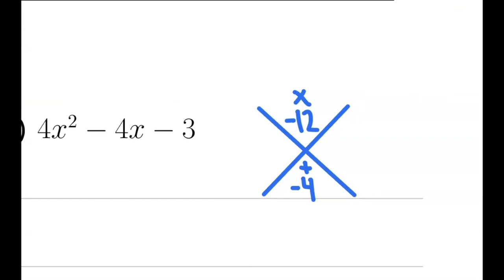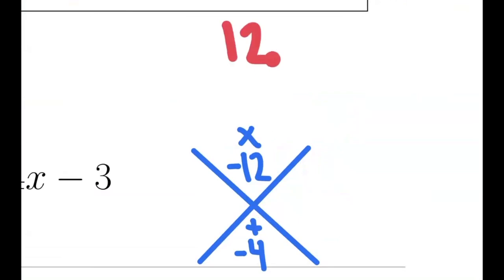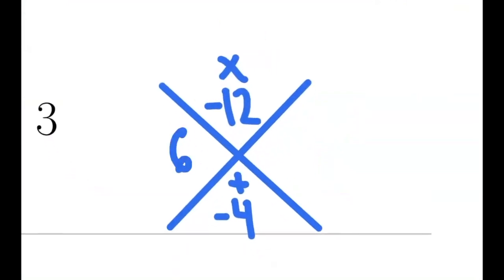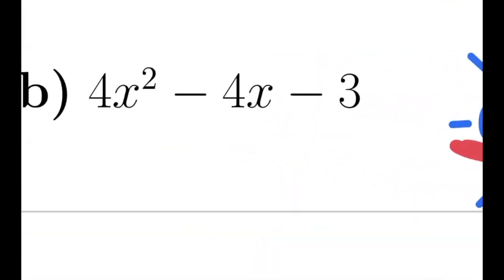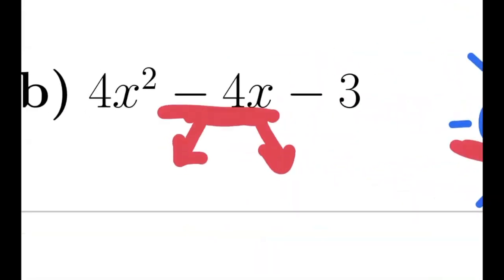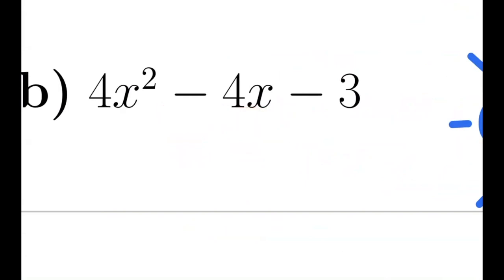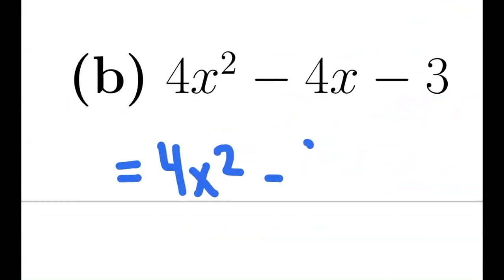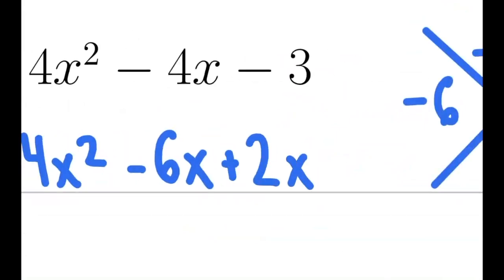Well, I was trying to look at it the way you taught us by taking away the negatives first. I was thinking 6 and 2. So I was thinking -6, +2. Yeah, exactly. A good idea is to not worry about the negative, just look at the 6 and the 2, and then later figure out which one has to be negative. The 6 has to be negative because we want these to add to -4. So -6 and +2. I'm going to split the -4x up into -6x plus 2x. So 4x squared minus 6x plus 2x minus 3.